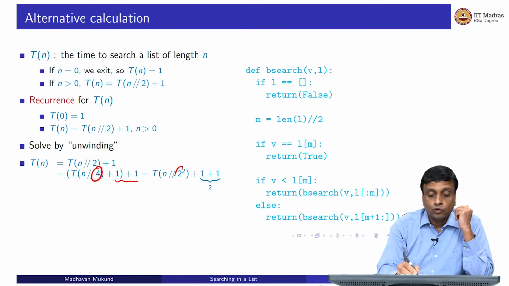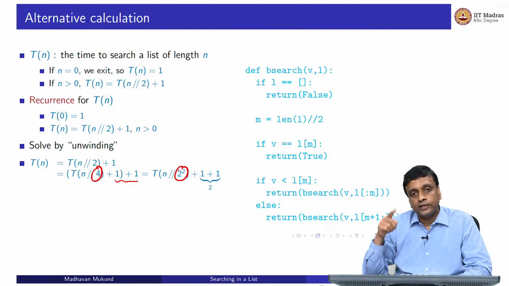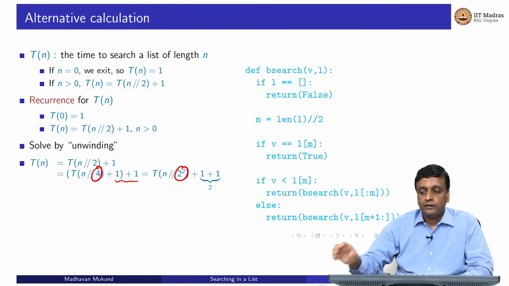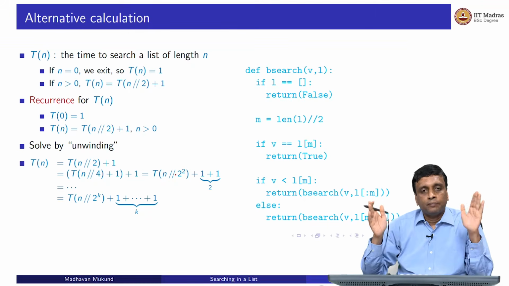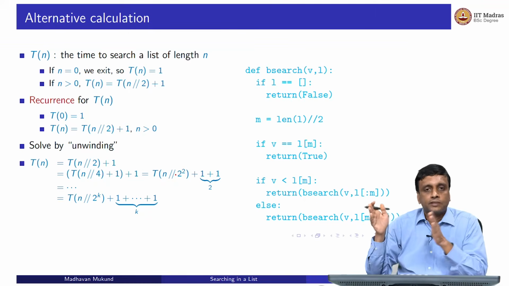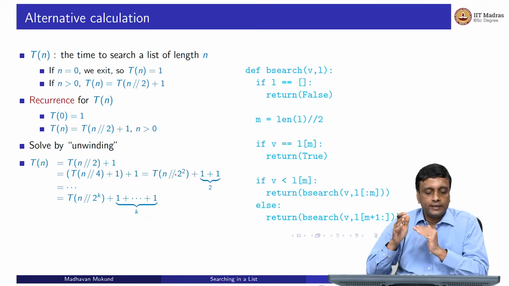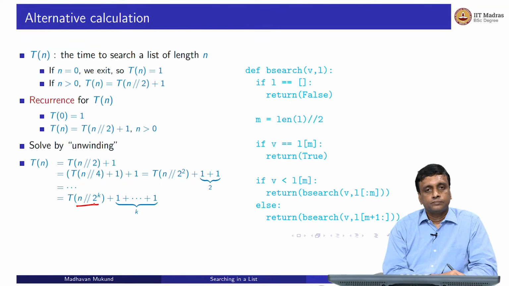So instead of writing it as 4, I will write it as divided by 2 to the power 2, showing that I divided twice. I started with n divided by 2, then divided by 2 again, right. So in general now, if I do this k times, that is if I have applied this binary search k times, I have gone left and right, then the interval would have been divided by 2 k times, right. So I would have an interval of size n by 2 to the k.